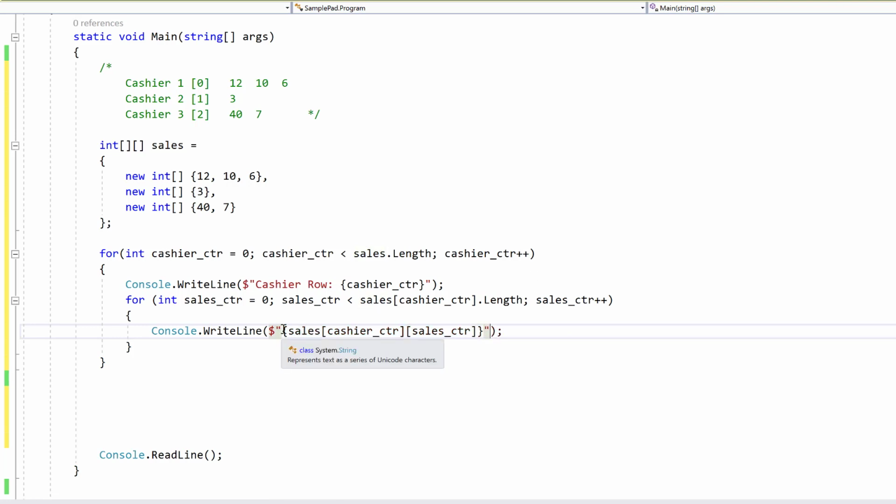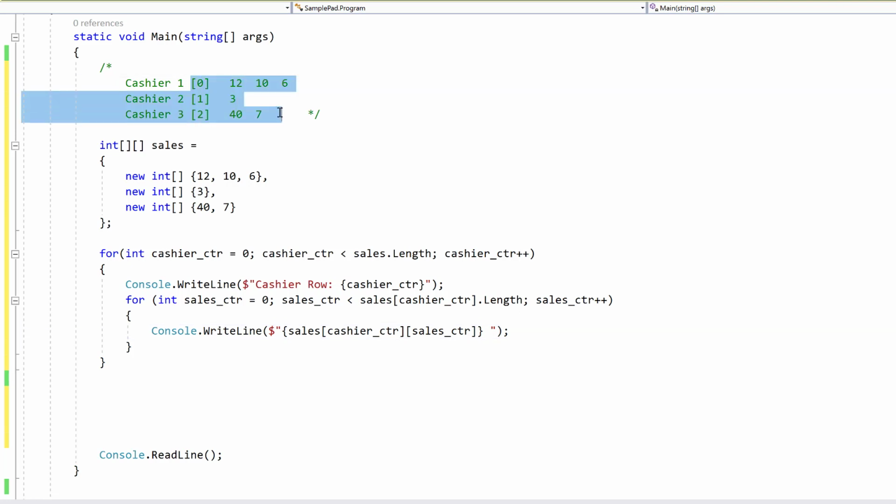So let's use string interpolation in order to add a space at the end. So what are we going to display here? It should look something like this without cashier 1, 2, and 3. It'll say cashier row 0, 12, 10, 6. Cashier row 1, 3. Cashier row 2, 40, and 7.